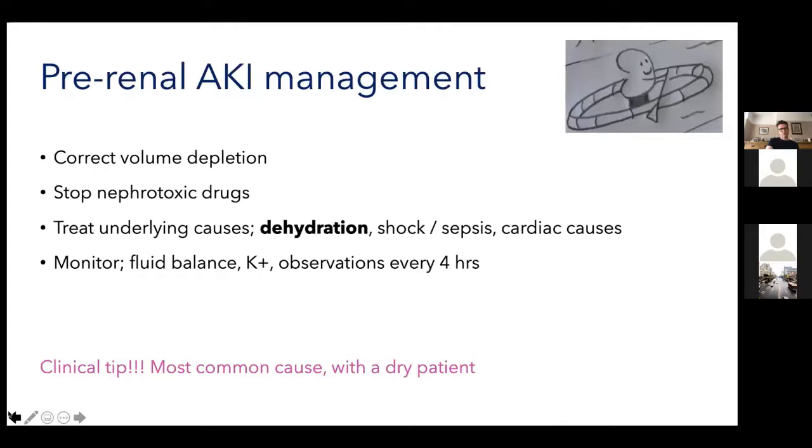All right, Sydney's back. So pre-renal AKI management. Generally, it's quite straightforward. You want to correct the volume depletion. You want to stop any of those nephrotoxic drugs. You want to treat the underlying causes, whether it's dehydration, fluids, shock or sepsis, and the cardiac causes. And you want to monitor the patients very closely.